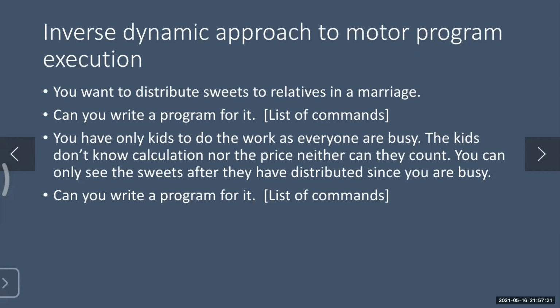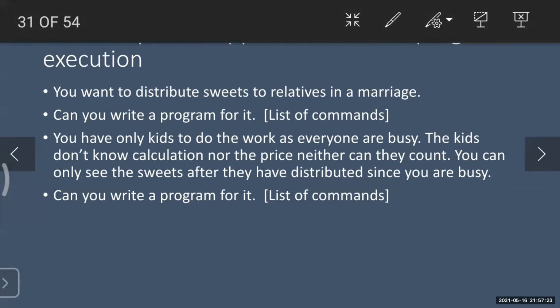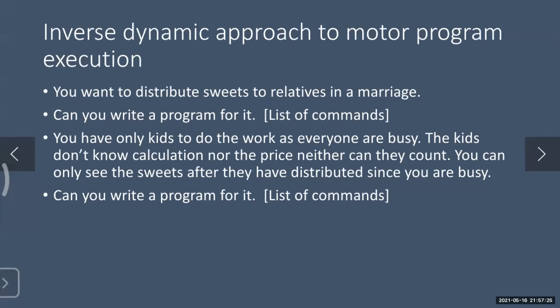Can anyone come out with a few ideas? Sir, I think we can just see how many kids are available to do that work. Then the total money we can divide among each kid, and we can ask each one of them to get a particular suite from that available money.